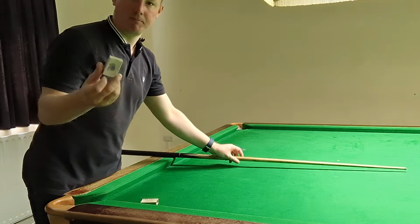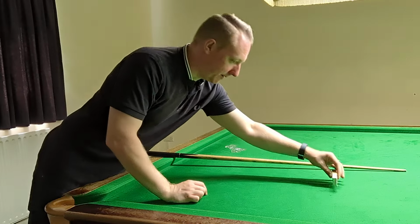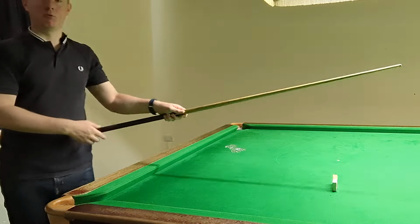This is obviously a nice, easy way. Some people might have these lying around in their houses. Then you can put it together and set it up again. And now I'm aiming to go through that hole.